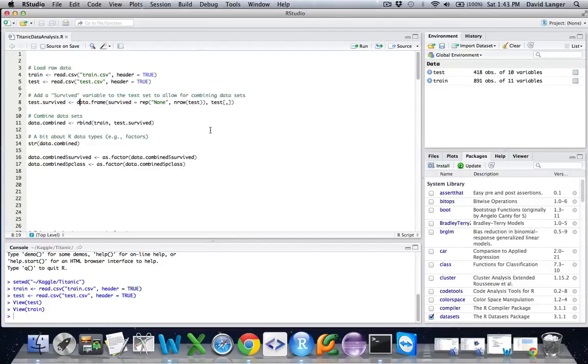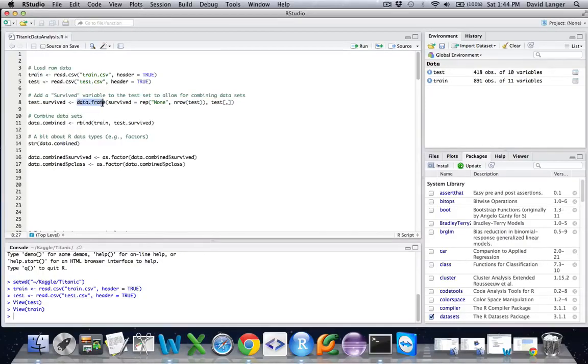Now the first thing you'll notice over here is that the train set has 11 variables because it has the Survived label, and the test set does not, right? Because we're going to train our machine learning model with this label, which is the 11th variable, and then we'll have this test set to decide whether or not the model that we built is any good. But to combine these two into one set, I need to add a variable to the test set. So this is what I'm going to do with this line of code, and we'll take a look at it piece by piece.